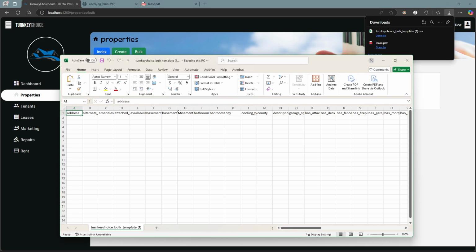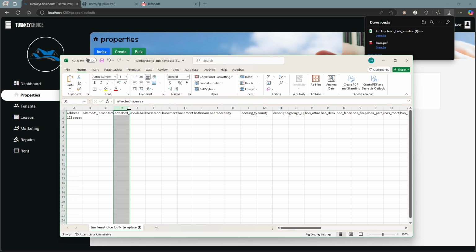And that has all the fields in there, and you would just kind of go through and populate them as, like, 1, 2, 3 street lane. So alternate ID, you don't need amenities. You would just simply put in an array form like this: pool, jacuzzi, sort of like it showed on the form attached.